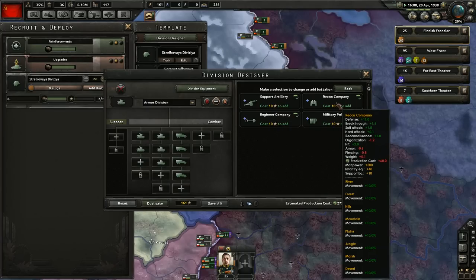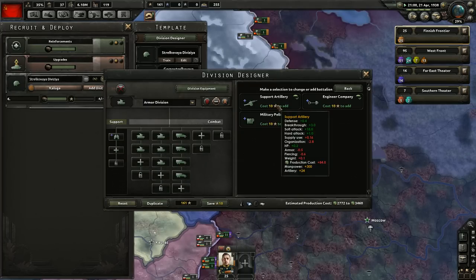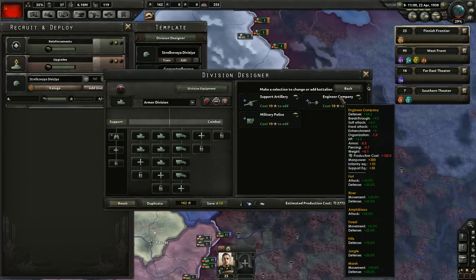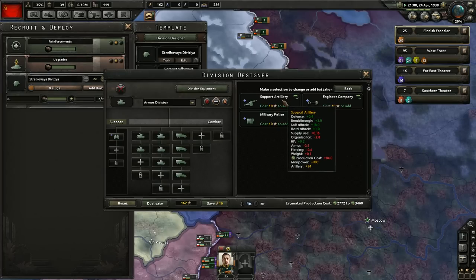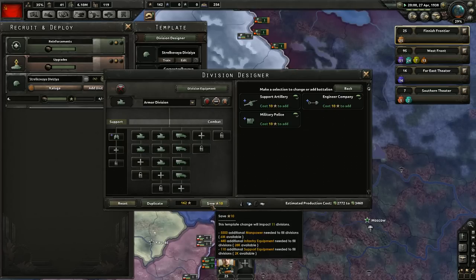So yeah, I'm going to put a recon company on our strong guys here. An engineering company would be great, but they cost so much equipment. I might add them later. Artillery, we're already short of artillery elsewhere, but we'll increase that over time. So can we afford it? Not yet. Let's just add the recon company to start with.